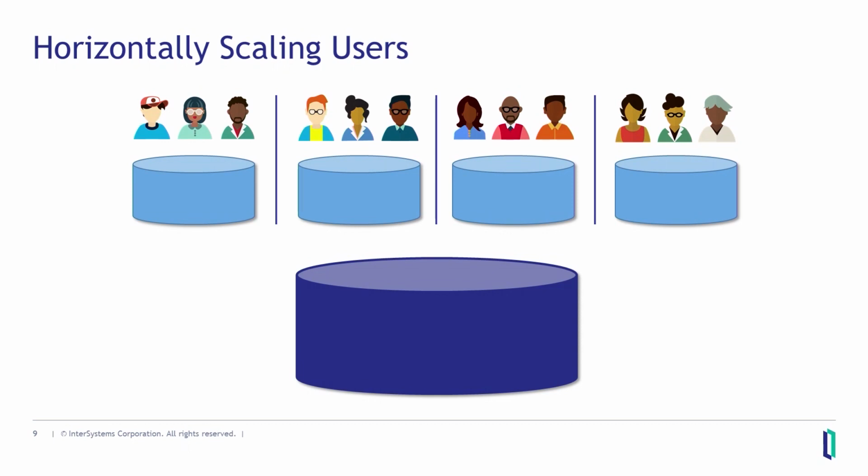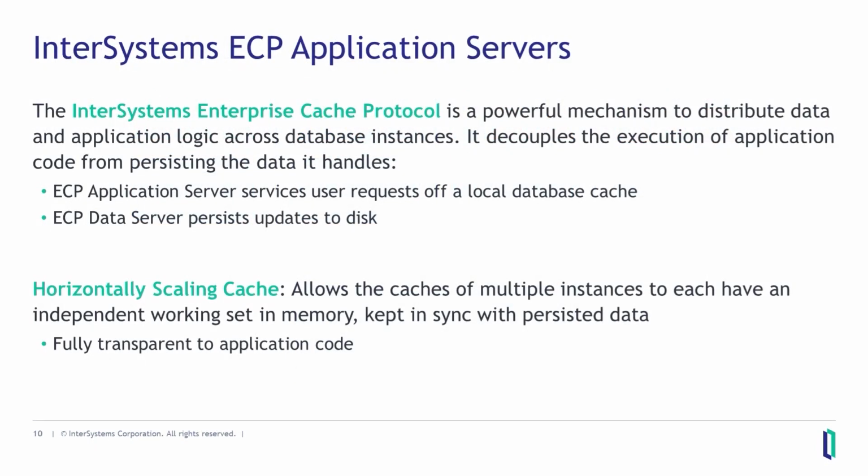This allows both parallelism, in terms of having some user jobs executing on one machine at the same time others are executing in parallel on other machines. And it also allows scaling of cache, because while each user application is seeing the same amount of cache that it would have seen on an equivalently sized single machine, it's contending against fewer other users of the same cache. If you have one app server for every 3 users, say, instead of one app server for 30 users, then it's much more likely that the cache pages you need remain in cache. There's less cache thrashing and better performance. So in general, 2 particular levels of better performance are going to be the parallelism and the less cache contention.